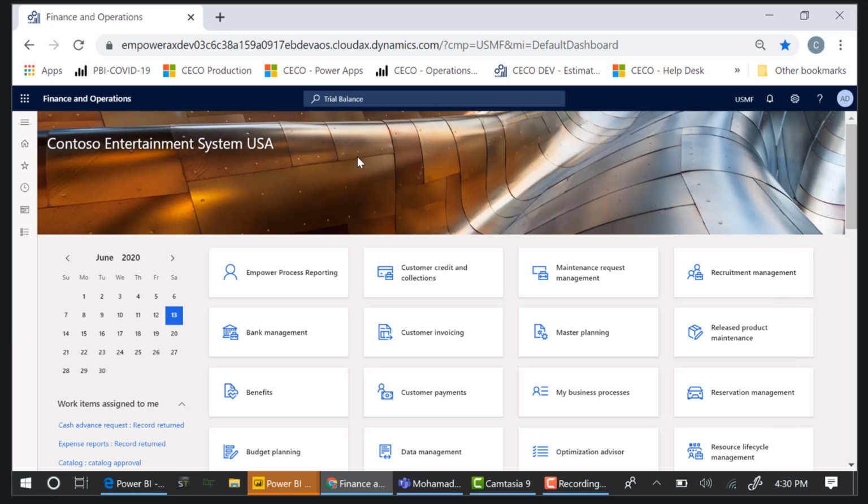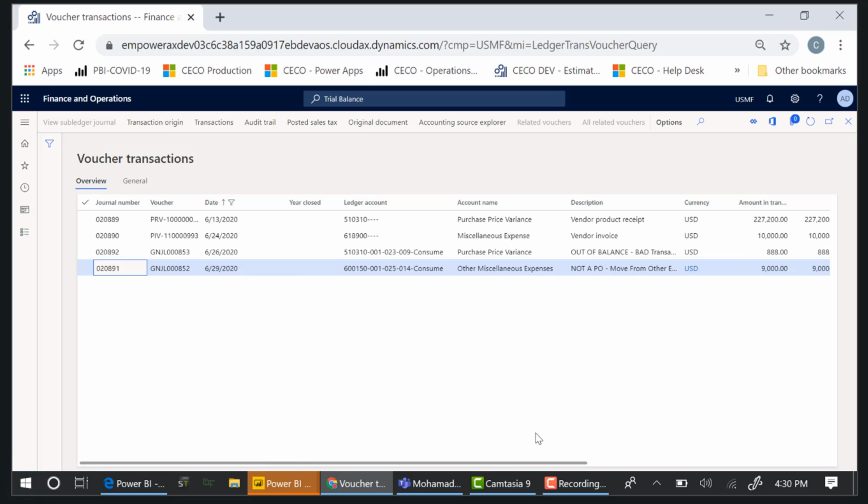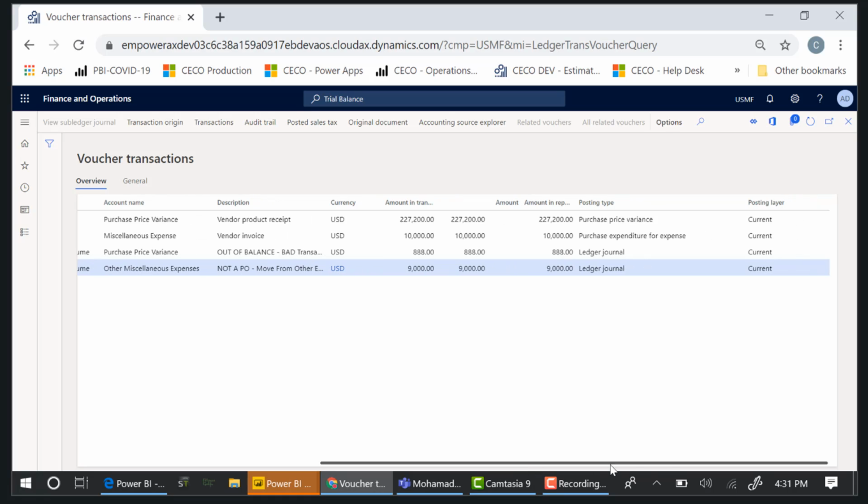So we went from the summary to the detail. Now we're going to go to the detail directly, and then we're going to work our way back up to the summary, but I'm going to put in the same accounts here. Okay. And basically, we're going to see all of the detail. What's key about this is, these are the 2 main sources. Voucher transactions is the base data source for all things ledger, okay? And really, that's what you need to tie back to. Any kind of report you build, if you're not tying back to this grid for the ledger, then you're doing something poorly, okay?